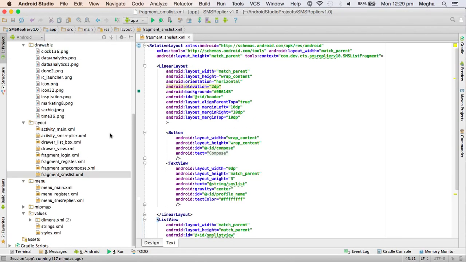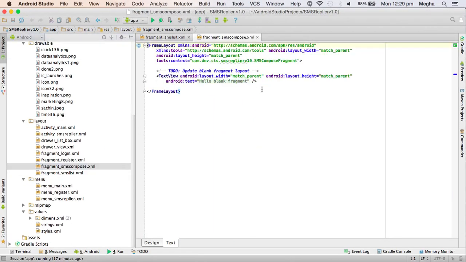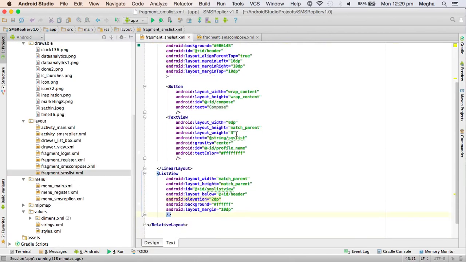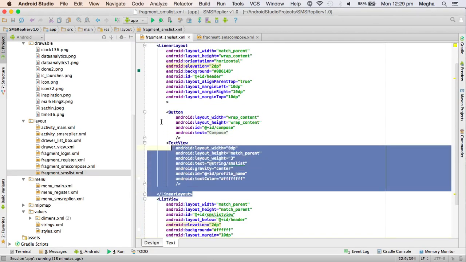We're going to need another layout for composing the message. I want to keep the same style, but I cannot include it because it's going to have a different title.